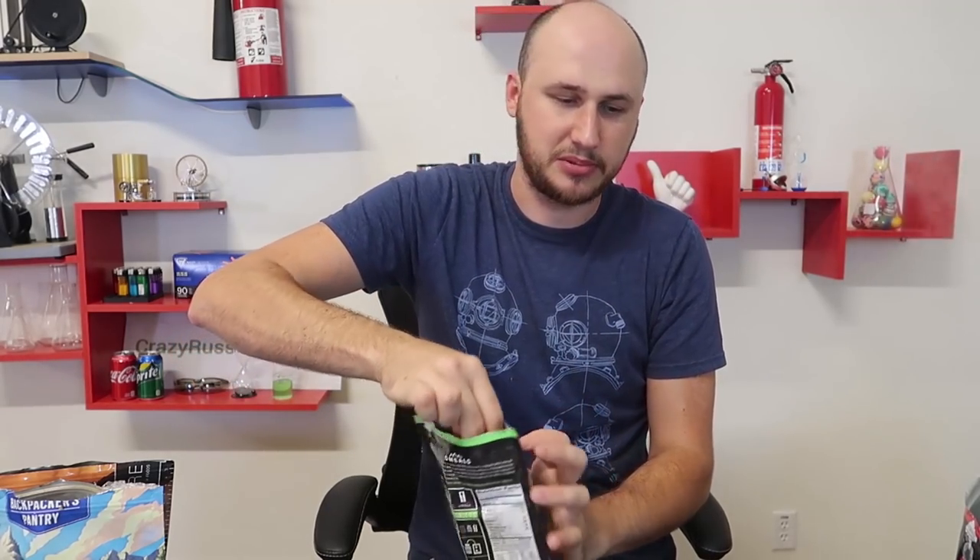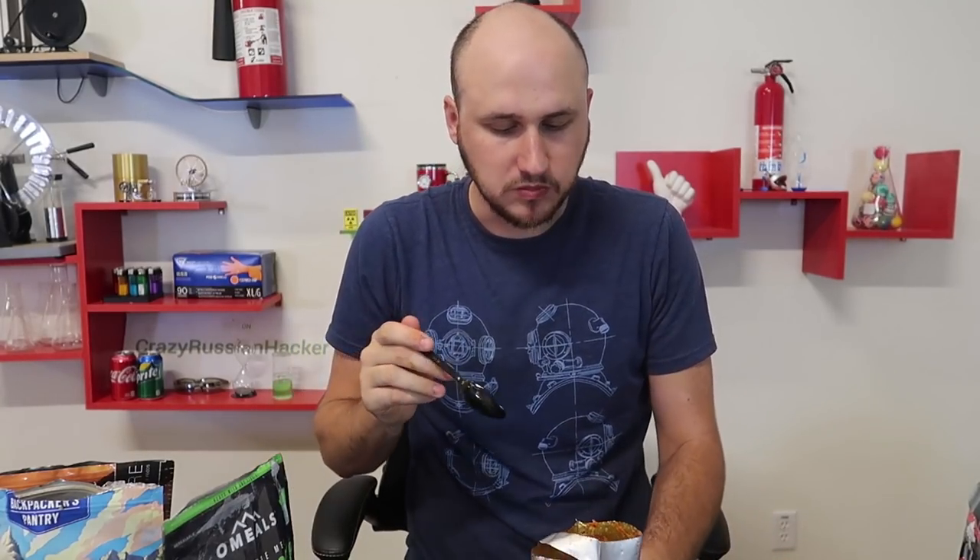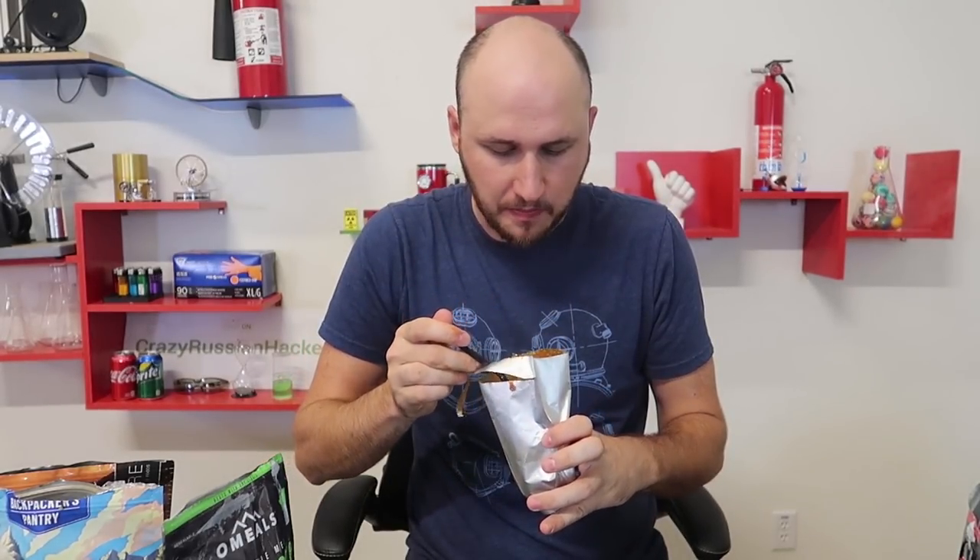It's still steaming like crazy. We can take it out — look how much steam there is. This one was started a little earlier so it stopped steaming, so I'll try the pasta veggie first. It's funny that I was trying to test camping food and it turned out to be MRE food — this is so cool. This one looks a lot more appetizing, that's for sure. There you go — pasta veggie. Cheers. This one is spicy — but this is really good actually.